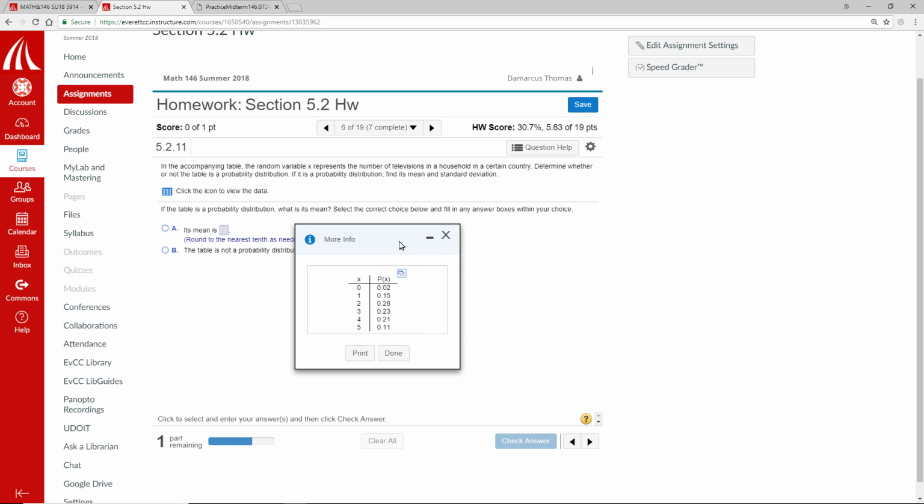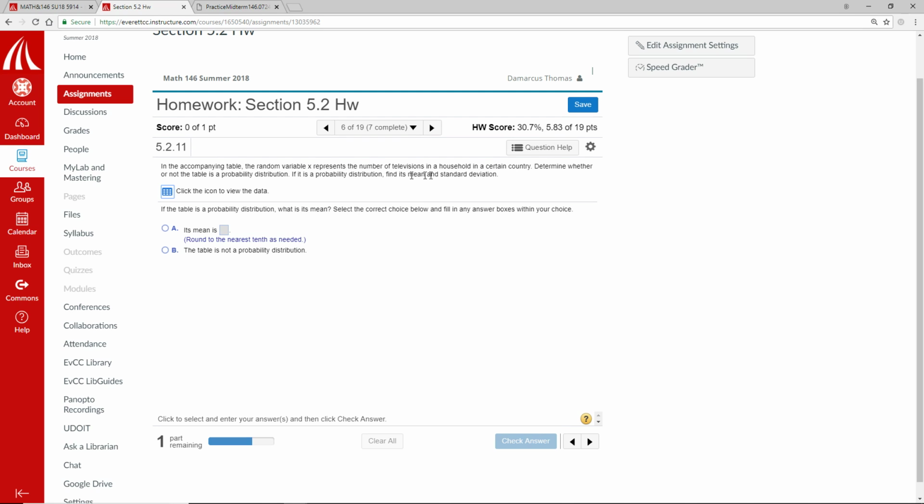That's good. What else do I need to know whether or not it's a probability distribution? Well, everything else checks out. I mean, that was the main thing. The context of the problem, we're dealing with a random variable, and everything else seems fine. So now the question is, let's find the mean.